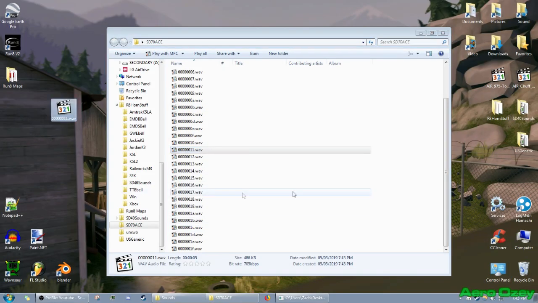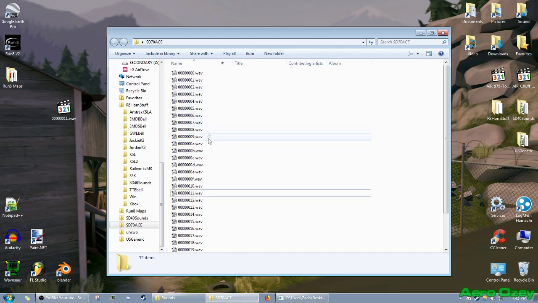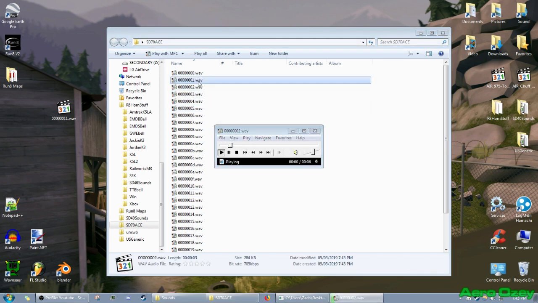So I've renamed it to 11, and again, this goes for any sound. Just go through the list, find what sound you want. So let's say we want to change Notch 2 to be from a different pack. Let's find that. That'd be that right there. So that's Notch 2.